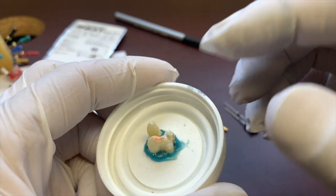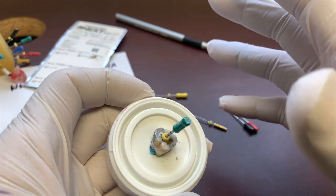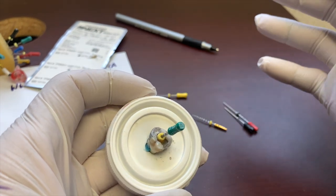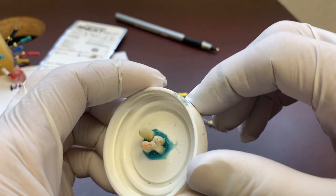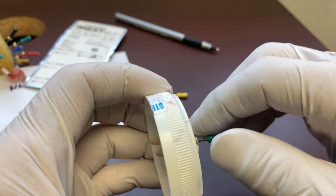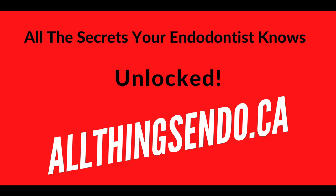We've debrided and removed as much biofilm as possible. So that in a nutshell is what I recommend, or what I've been doing for many years in terms of preparing large apical portions, large canals, when you run out of rotary files. Anyways, I hope that helps.